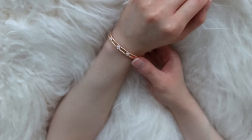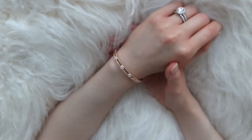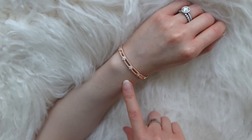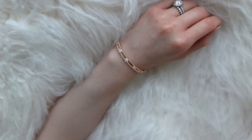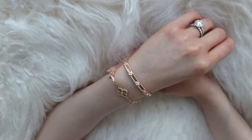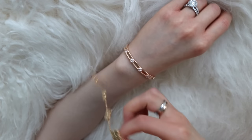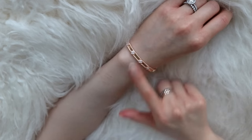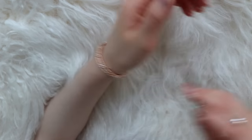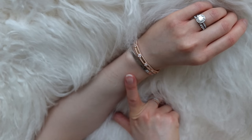Now for stackability — it's very similar to the Love bracelet in that it goes with a lot of other things from Van Cleef & Arpels. I think it looks really pretty stacked with other pieces in the Perle collection specifically, and it also looks really nice stacked with the Sweet Alhambra six-motif bracelet. It doesn't look as nice with the five-motif Vintage Alhambra ones because those motifs are just too big in comparison to the clovers on the Perle bracelet. The Sweet Alhambra size is perfect next to this, and I also do like the two of them stacked with the Love bracelet. So for stackability, I'm giving it a 9.